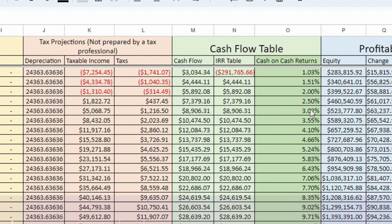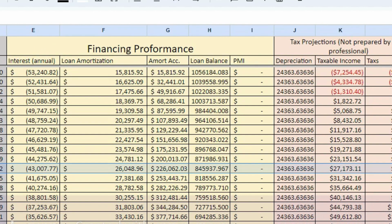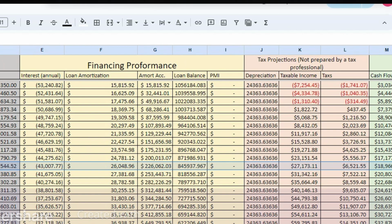So after 10 years, we could have had a 6% return on investment, but instead we waited 10 years and we reset, and now we only have a 1% cash on cash return. Okay, and now after 10 years, we got 6.43%. So you essentially are getting instant cash flow by buying when interest rates are low, but you have to compete on price because more people are purchasing. You have to deal with inflation, and you have to put a bigger down payment down because of it. So you're essentially just delaying your profitability by waiting for interest rates to go down.